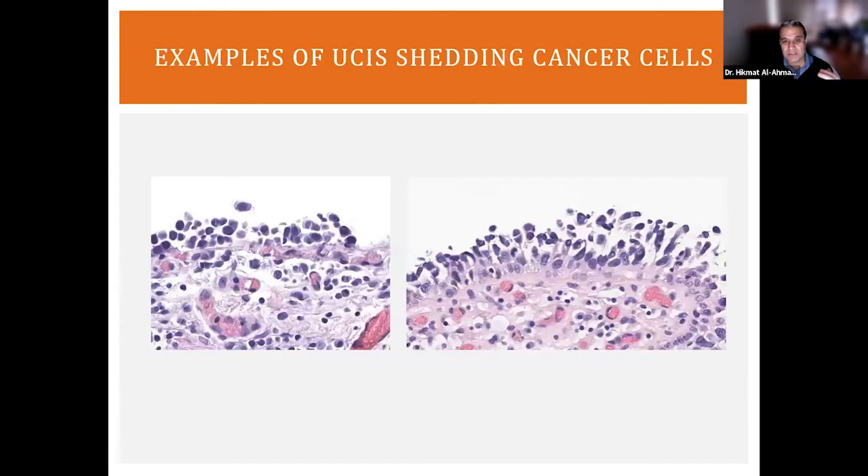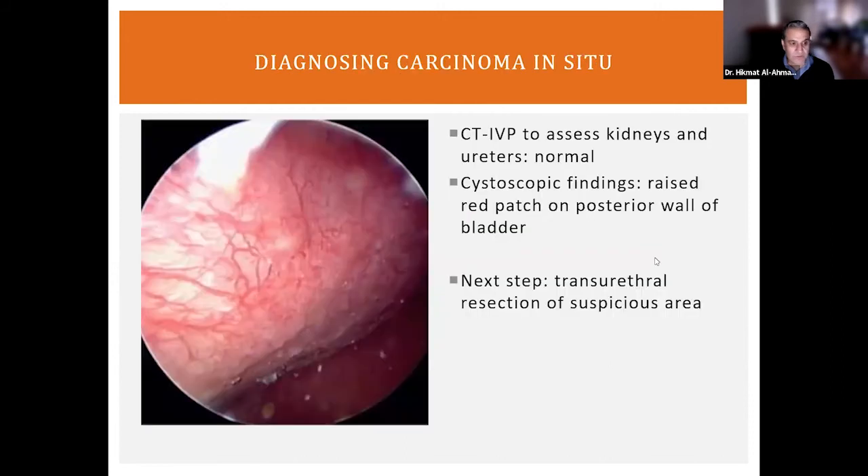To show you where these cells come from: this is a tissue section — the result of a biopsy processed similarly but fixed and cut into sections. At the top and in both images you can see all these dark cells of different sizes and shapes — all malignant cells. With this tissue section I can call it urothelial carcinoma in situ, because I have architecture. As you can see, individual cells come off the main tissue fragment, shed into the urine, and this is what makes up a positive urine cytology.